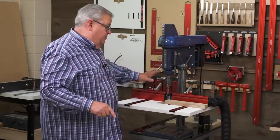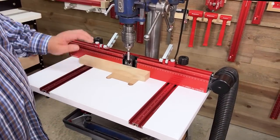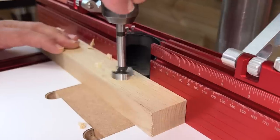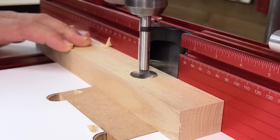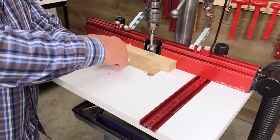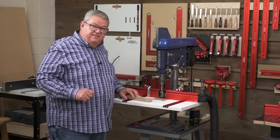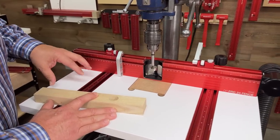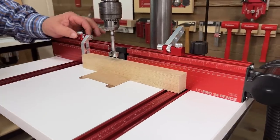Let me show you why I wanted that DP Pro fence on my table. My favorite feature of the DP Pro fence is the vacuum pickup. I love being able to drill large diameter holes and end up with just four chips on the table. A couple more things I like about the DP Pro fence in everyday use: one is the tall fence — the standard fence with the original drill press table is about three-quarters of an inch high. I love the big tall fence when I'm doing stuff on edge, and I love the micro-adjustable flip stops.